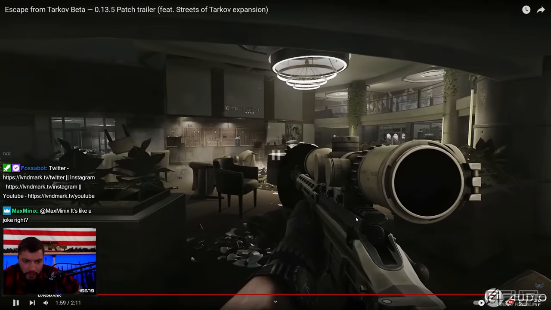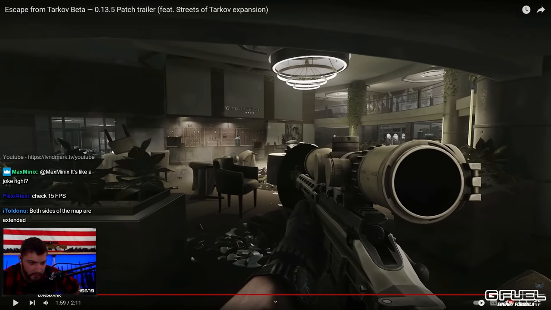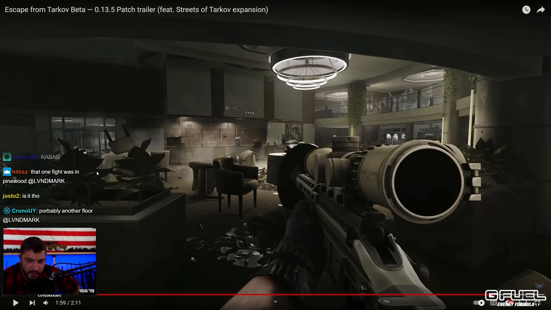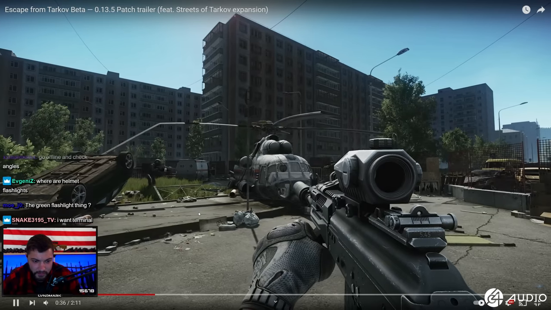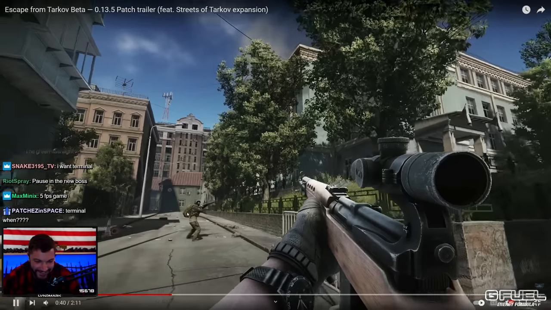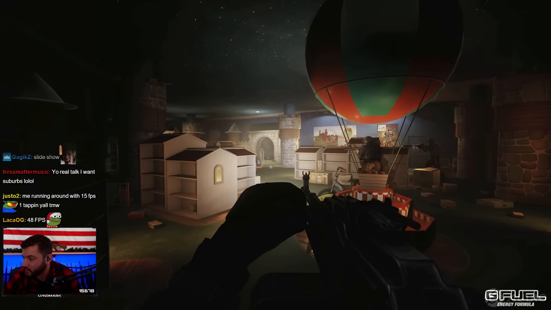And let's say Pinewood Hotel. Did they expand Pinewood Hotel as well? This is new. This is in the hotel. I don't know where in the hotel it is, but they expanded the hotel. Yeah, dude, how is this gonna run? This looks like a huge expansion to the map. Like, how is this gonna run? You need 9 million gigabytes of RAM, bro.